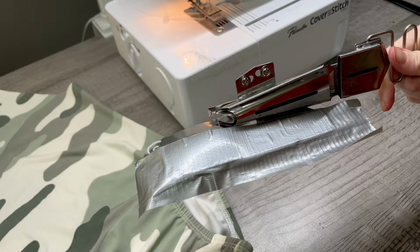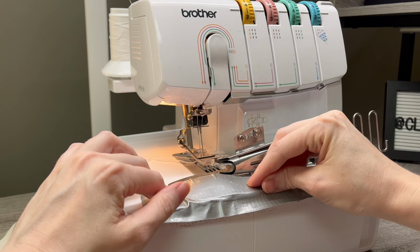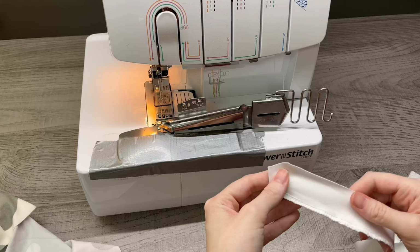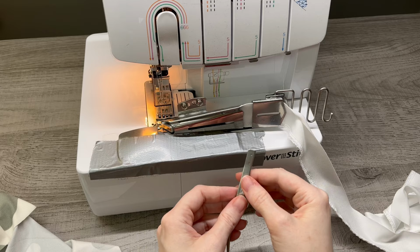My attachment calls for 1 inch and 3/8. To be honest, I'm not sure Brother has a binding attachment, but I just did this and I put duct tape on it. It works for me. On your strip of fabric, you're going to cut a little point so that it's easier to put it through the binding attachment. And I just used tweezers to fish it through.